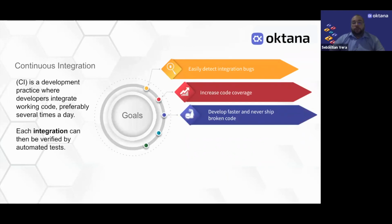Develop faster and never ship broken code. Today, organizations adopting DevOps practices often deploy changes hundreds of times per day. In an age where competitive advantage requires fast time to market, organizations that are still driven by old-fashioned practices are doomed to fail. There are two major points that make a big impact on development velocity. One of them is hands-off, so deployment can take place. Having to rely on other teams will only make us slower, because those teams won't be prepared and will have to catch up with their task. Then imagine if we have multiple environments that form a sequence of approvals, like QA approvals, product owner approvals, business approvals, security approvals. And they all need the code to be deployed to each environment so they can start their work. The velocity will drop considerably, and we will lose momentum.